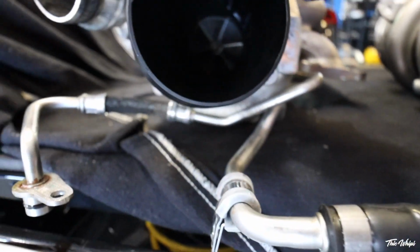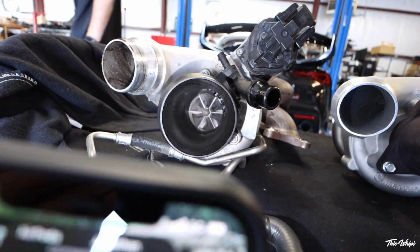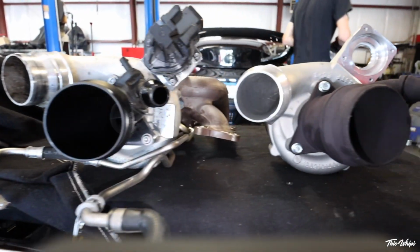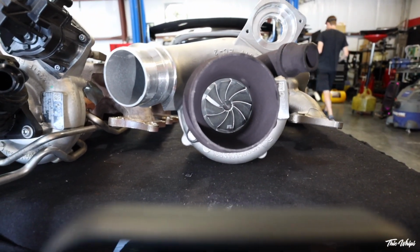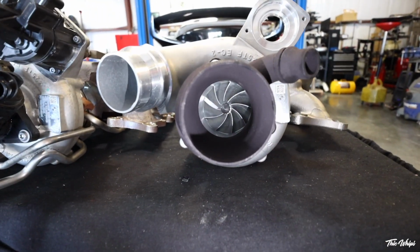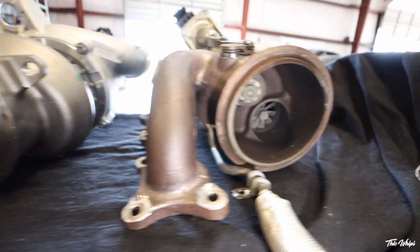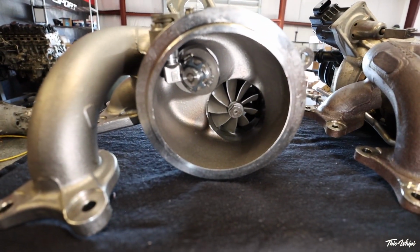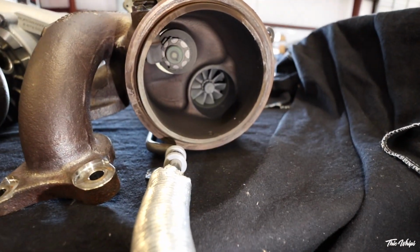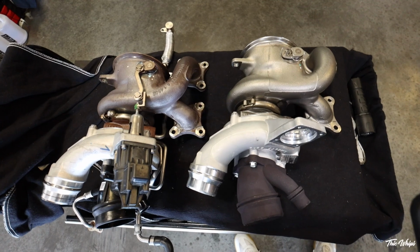All right, here we are. See the wheel in there. Little guy, big guy. Little guy, big guy. So we do have to transfer the wastegate and everything over. Big guy, little guy, big guy. So awesome to see him out of the car.